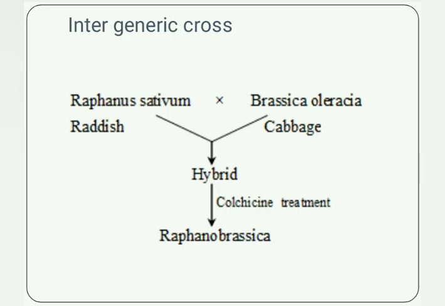Campestris. So Brassica oleracea and Brassica campestris are two different species. They are crossed to produce an interspecific hybrid which is sterile. But this sterile interspecific hybrid can be made fertile by doubling with colchicine treatment. So applying colchicine will make the sterile F1 fully fertile. A fertile tetraploid Brassica napus was obtained by crossing Brassica oleracea and Brassica campestris.